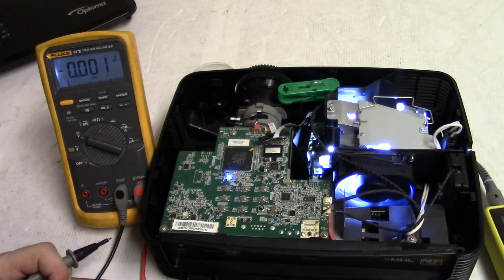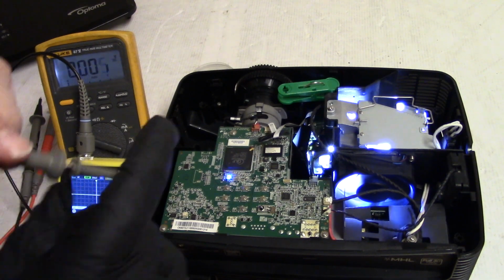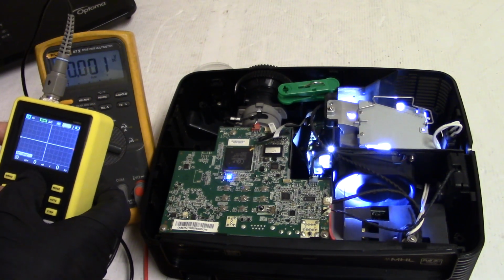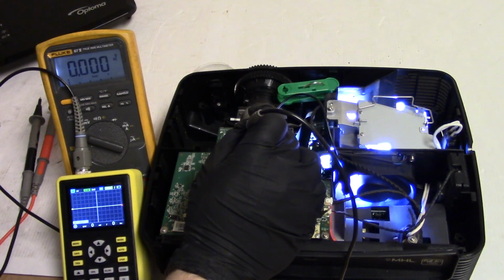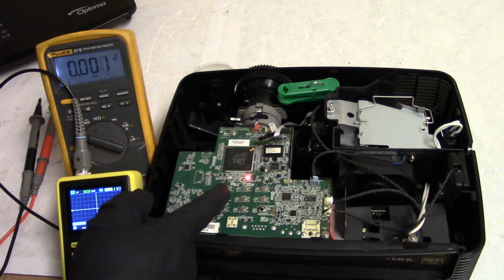That is weird. I have never seen the color wheel sensor cause a projector to act up like that. I wonder if Optoma is doing something non-standard, which wouldn't entirely surprise me. Let's see. So, got an AC coupling, 2 milliseconds, 1 volt. That's weird. There it goes.